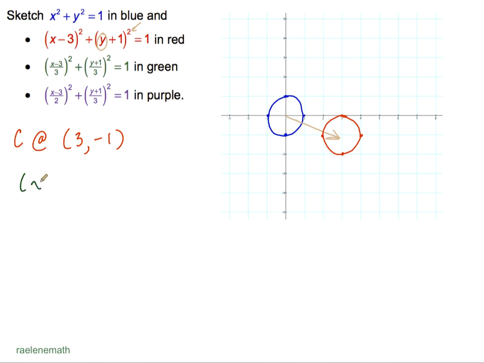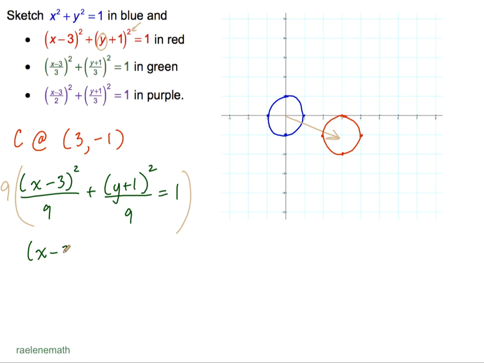So let's rewrite it first as x minus 3 all squared over 9 plus y plus 1 all squared over 9 equal to 1. And if we multiply both sides of the equation by 9, we can get rid of the denominator, and that gives us an equation that looks a lot like Pythagorean theorem. And this Pythagorean theorem equation is really what's happening when we get a circle. And so we get a base squared plus a height squared equals a hypotenuse squared, or the radius squared. So now the radius of our circle is equal to 3, still with a center of 3, comma, -1.